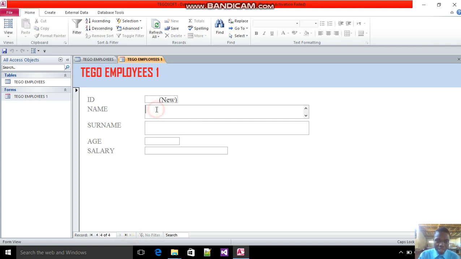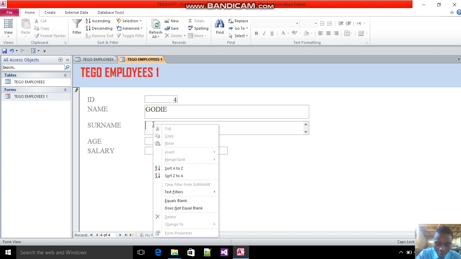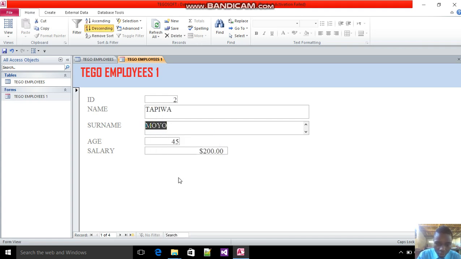So I'm going to type the name of another employee of Tego Softwares. We have Godknows Chihota, age 67, salary maybe 400 because he's a manager, and then I'll click new so that I can enter another one.